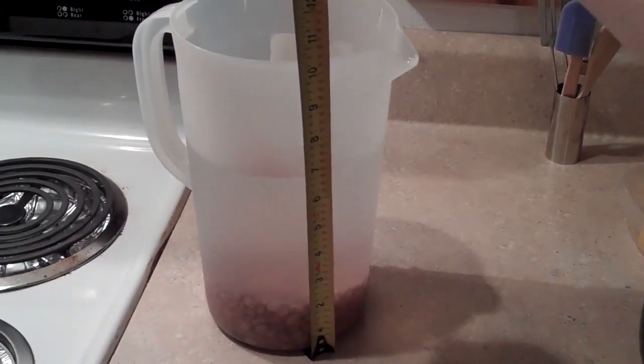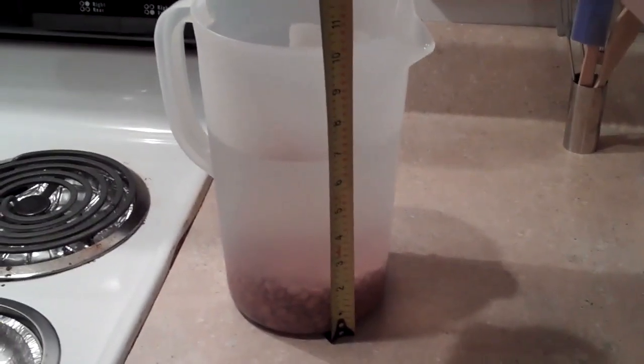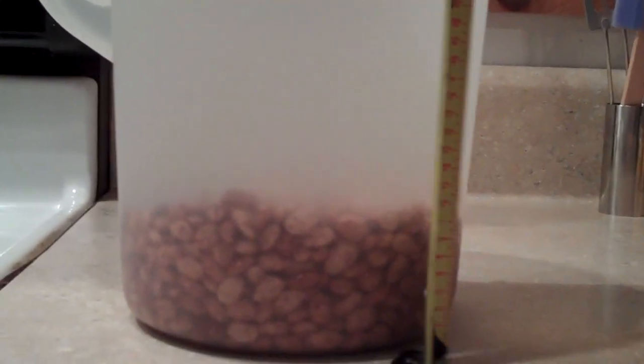And now we are going to soak the beans for 8 hours or overnight. Notice that the beans measure about 2 inches right now. We'll check them again in the morning.